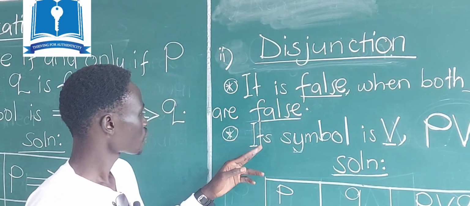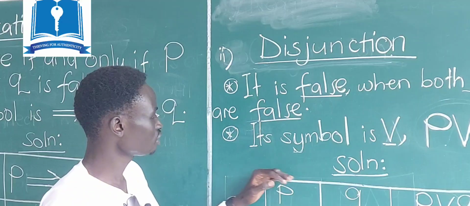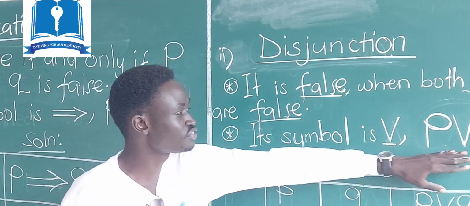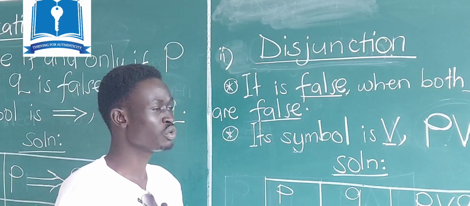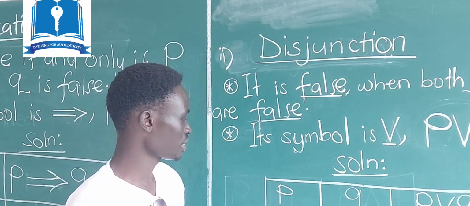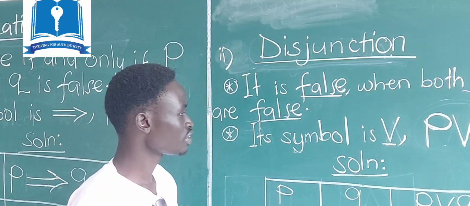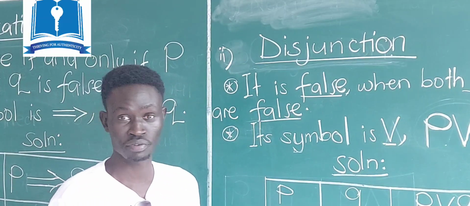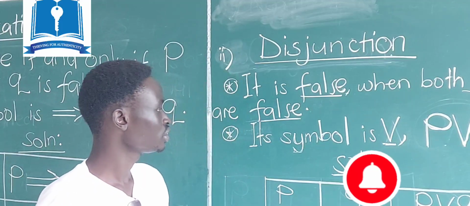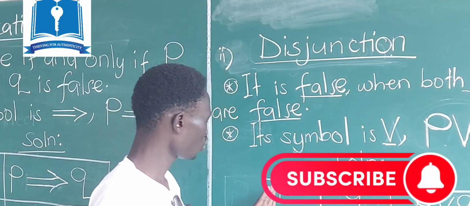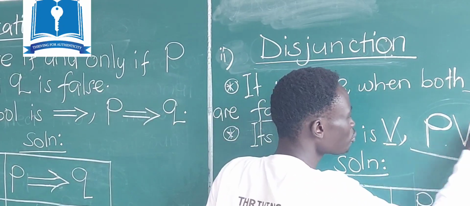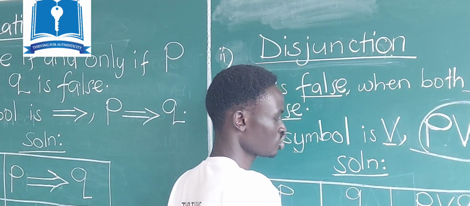Here let us see how to solve disjunction, because this is basic. Later on we are going to see how we can solve this in compound statements. At this time, it is just the same way as I told you before. You can solve it just like conjunctions. Since there are two letters, you put each letter separately, then from there you put this combined statement in its own column.